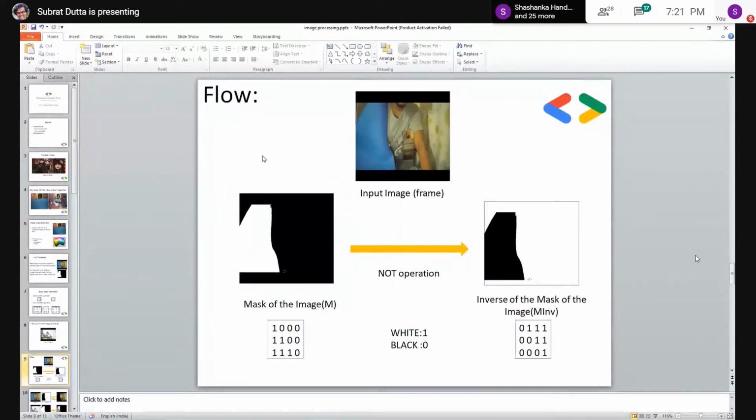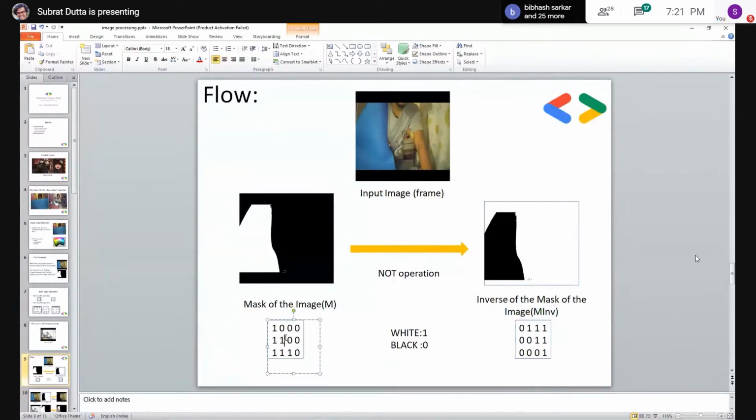So we are creating a mask right here, and we do a NOT operation on this mask to get the mask inverse. This is very simple. The white portion in this mask is turned to black, and the black portion is turned to white. That is it. We're going to use both the images, which is why we keep an initial on each. The mask is represented by M, and the mask inverse is represented by M inverse, M INT.